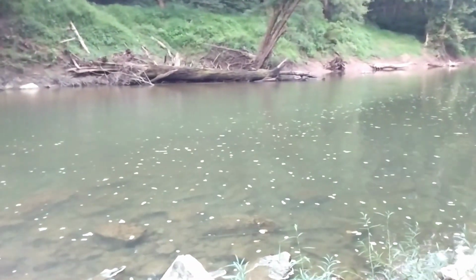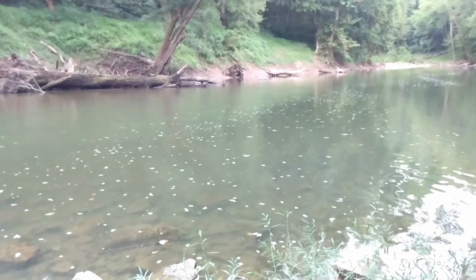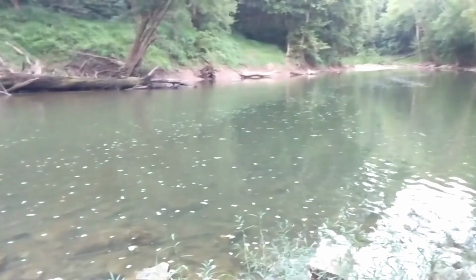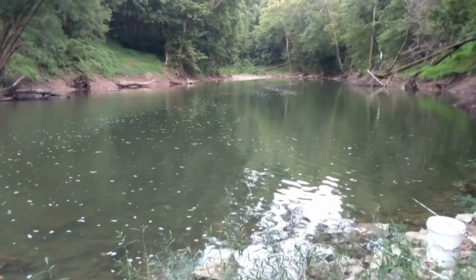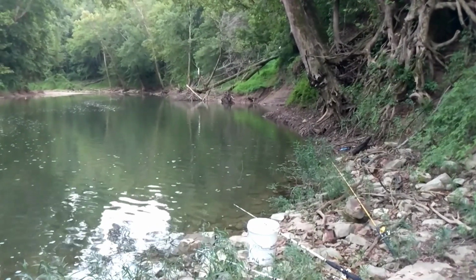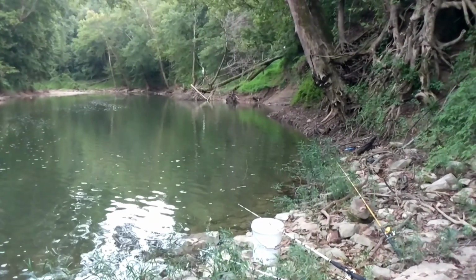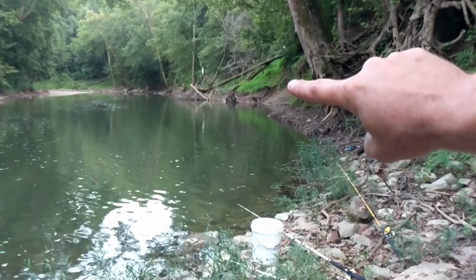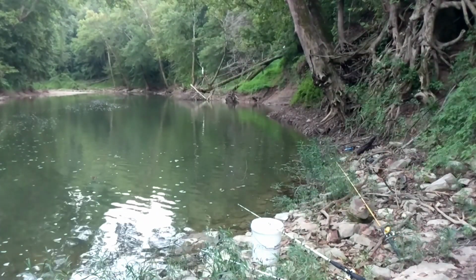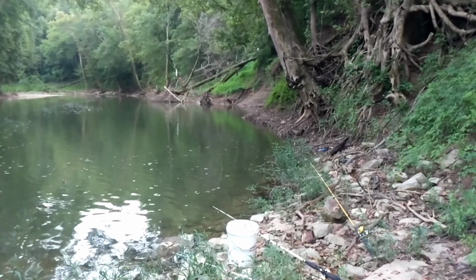Look here guys, there's a log right there. Look at the very end of it sticking down in the water. Your flatheads and stuff will come up and cruise along them at night. Probably later on tonight they will. There's logs there, there's an old tree uprooted right there. I'd be willing to say there's a big flathead stuck up underneath there somewhere. Right up here, there's a little feeder creek it dumps in. Right in here. You guys have seen me catch some Mondo blues here, but I catch them in the high water.